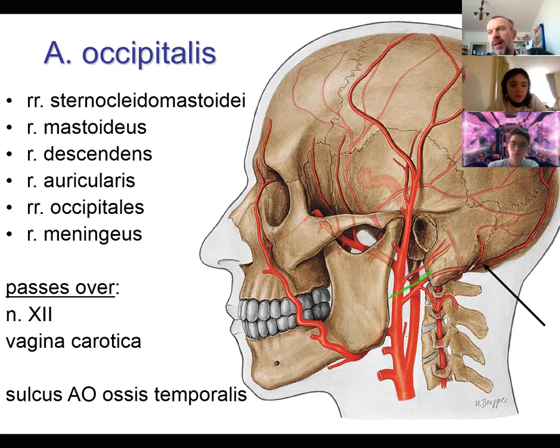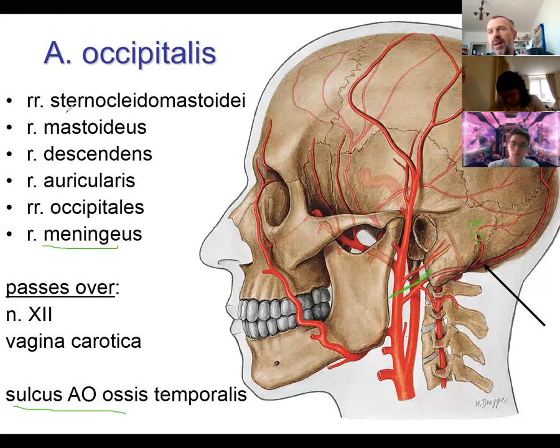You may know that there's a shallow groove of the occipital artery behind the mastoid process of the petrous part of the temporal bone, just close to the mastoid notch for the digastric muscle, for the posterior belly. So this is the groove here, and it gives some branches. Some of them are important, like the meningeal branch, which goes into the mastoid foramen. This is the mastoid foramen, and it gives here a meningeal branch.